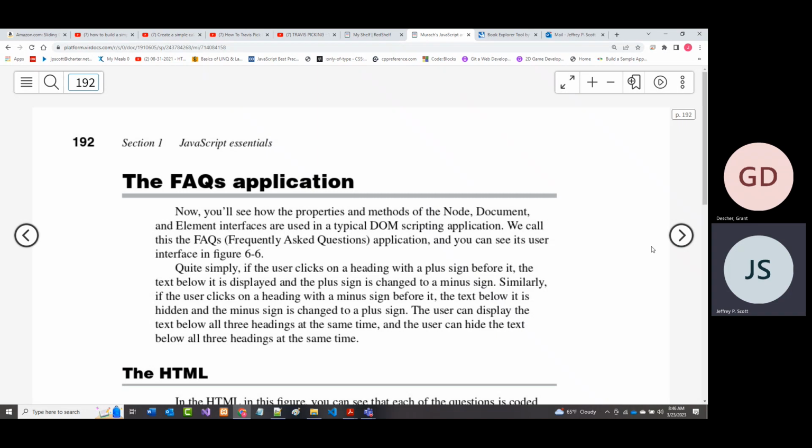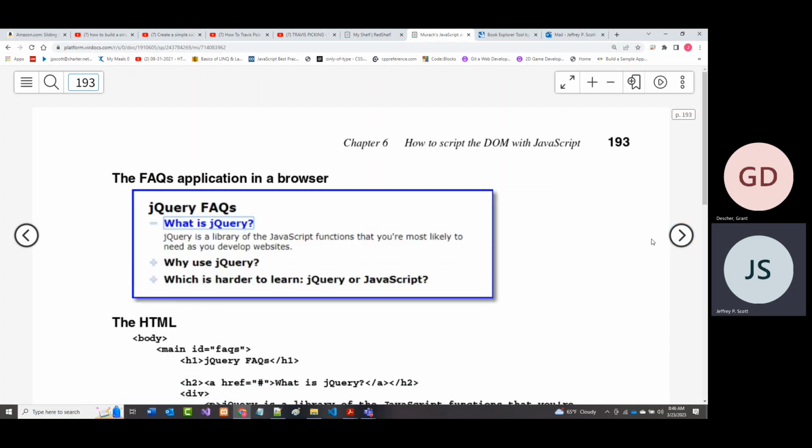It says now you'll see how the properties and methods of the node, document, and element interfaces are used in an application. This is an FAQ, or frequently asked questions application. So when you look at it, this is it right here.